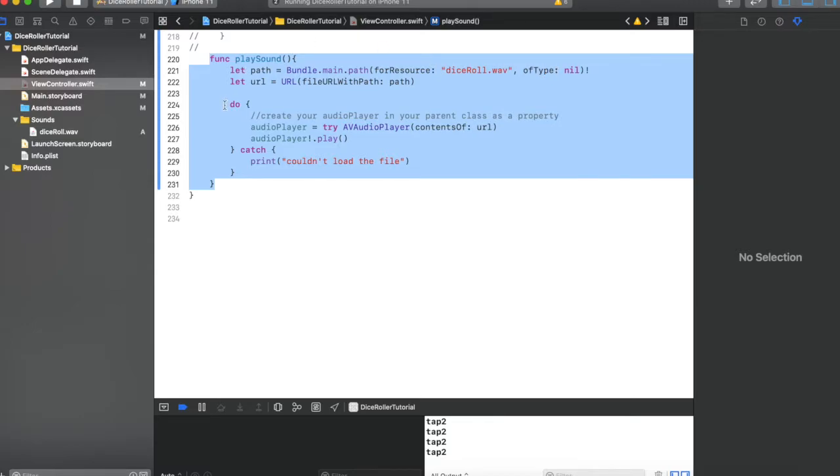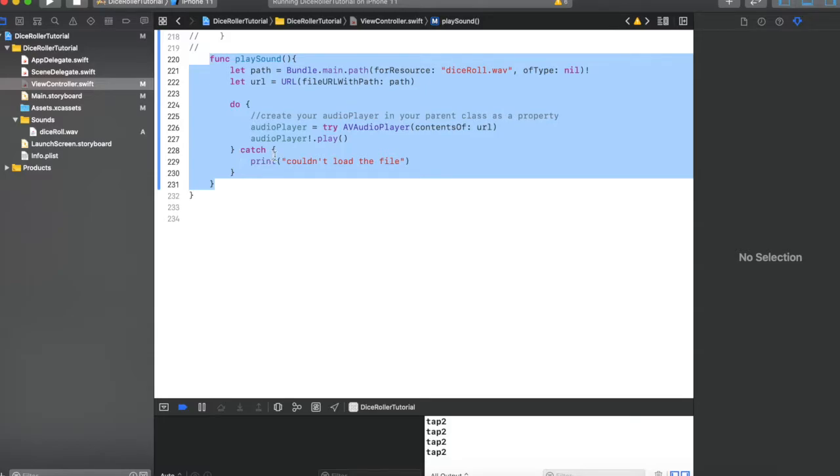I'm going to have to put it in a do catch block because it can throw an error. So audio player is going to be equal to the AVAudioPlayer contents of URL. What you're going to have to do is just copy down this function into the function section of your app.